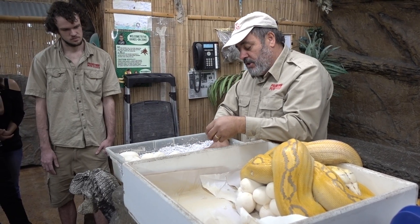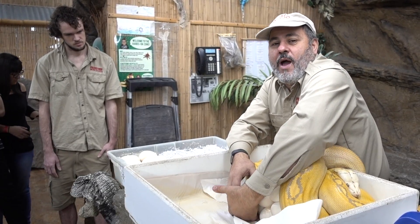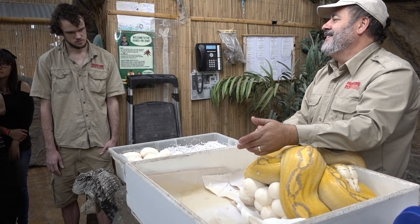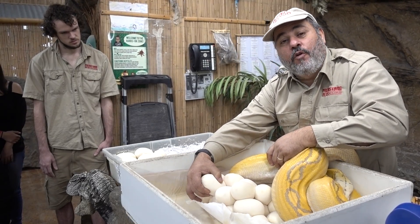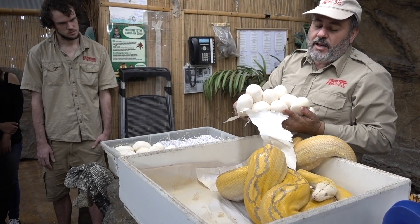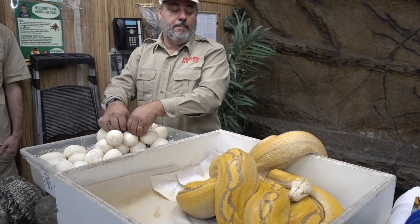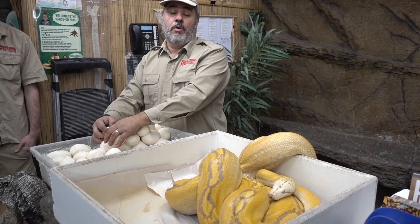In the wild you'd have ideal conditions — raining every day keeping the humidity up — but even then the percentage is low. The reason why is like insects lay a ton of eggs, frogs lay a ton of eggs. But elephants only have one baby every couple of years because elephants don't have a lot of predators — they're at the top of the food chain. Unfortunately these little baby snakes are at the very bottom of the food chain. You got alligators eating them, literally fish that can eat them. The incubation on a reticulated python is one of the longest incubations in the world — it's the second longest incubation for an egg on a reptile.